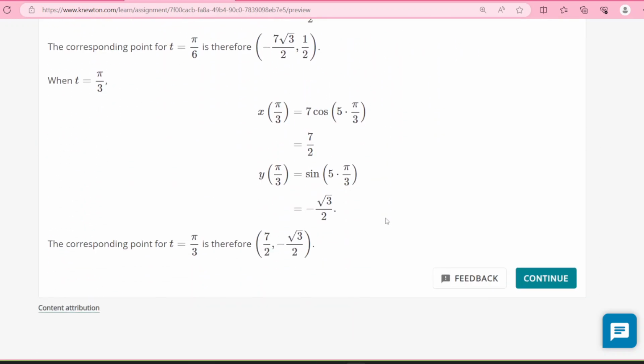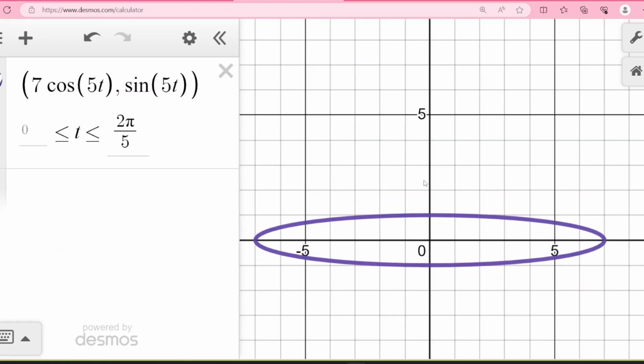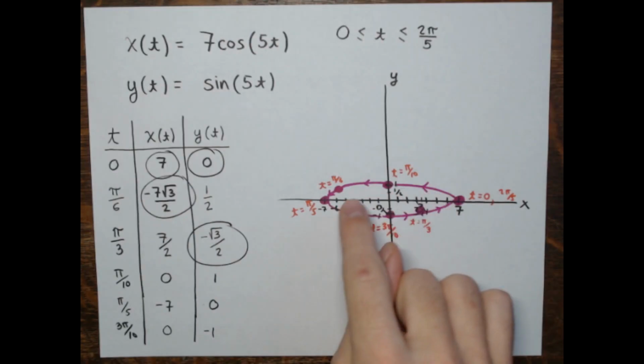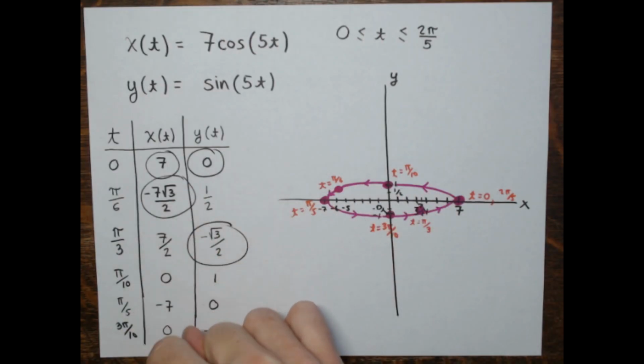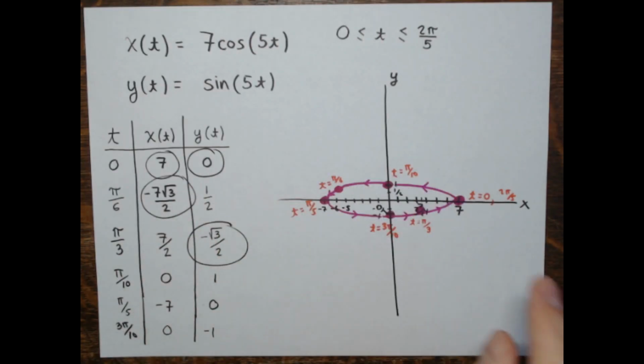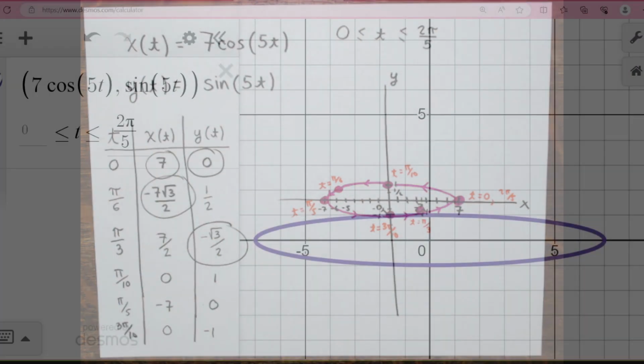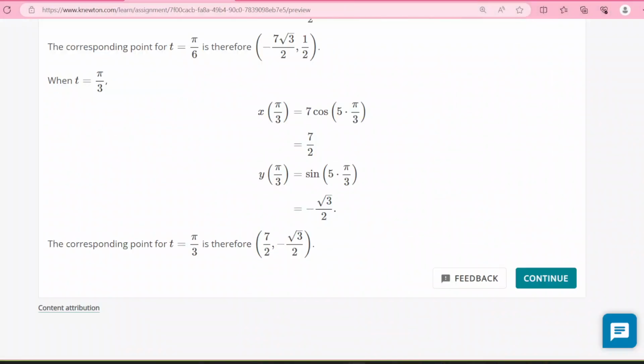They do not. So the graph would again be this ellipse, like the thing I had on the paper here. I plugged in a lot of other points just to see it forming. But you should be able to do that with any of these parametric equations. Hopefully you plug in enough values of t to where you see a pattern forming, then you can figure out where the graph is going.